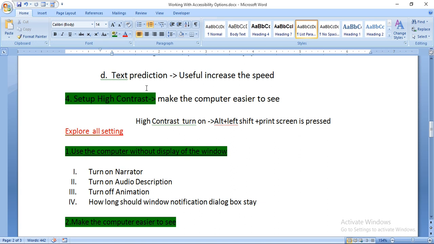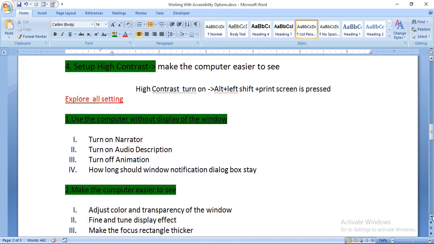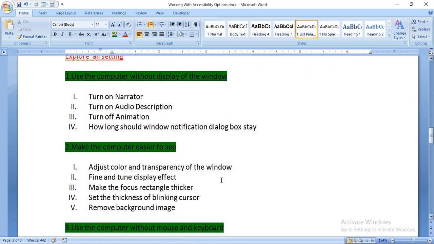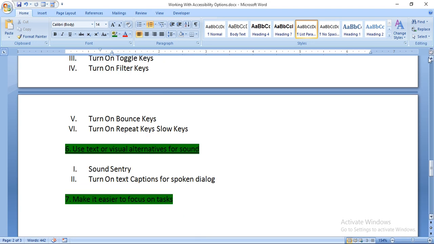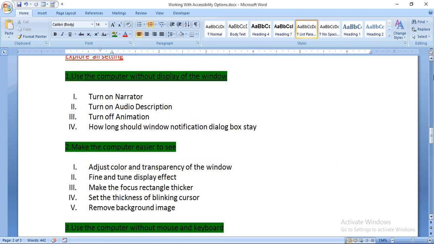Then when you come to know four things, you have to explore the setting of all. So I have shown you all these practically on screen. How to set the color, how to set the transparency, fine tune display, rectangular thicker, set thickness of blink cursor, remove background image. All these things I told you in this lecture.